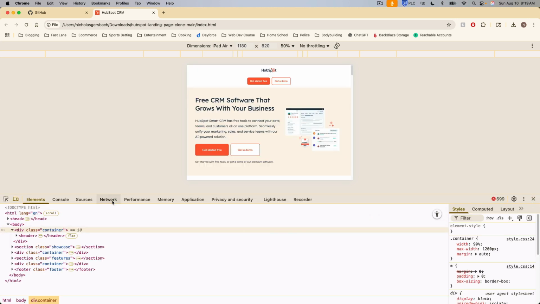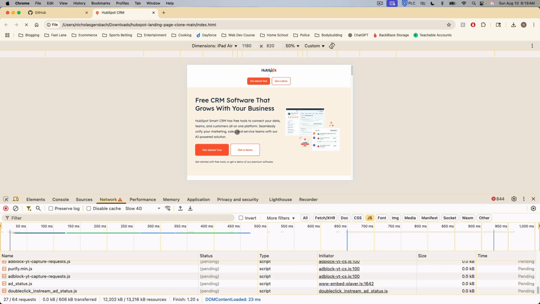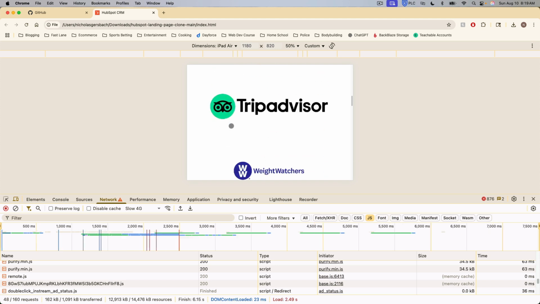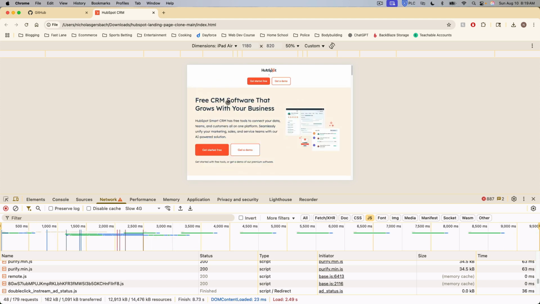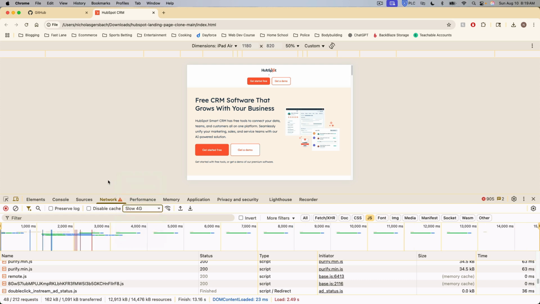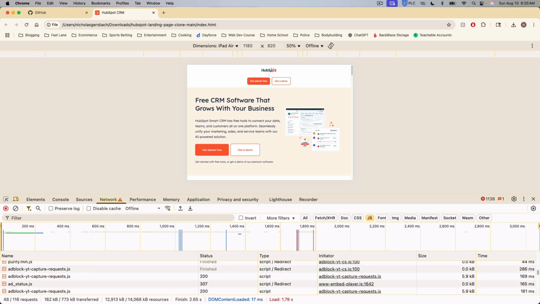You can also click the network tab, and you can purposely throttle the network down to see how your website would behave on 4G networks, slow 4G, 3G, offline, stuff like that. If you want to see how your web page loaded on slower devices. This is just an HTML page, so it's not going to be affected by any of that. But if you have a full stack web application, you could definitely test that. You'd want to test on different networks. And then you can even be like, well, what happens if it goes offline? Wouldn't matter for our page because it's just HTML and CSS.